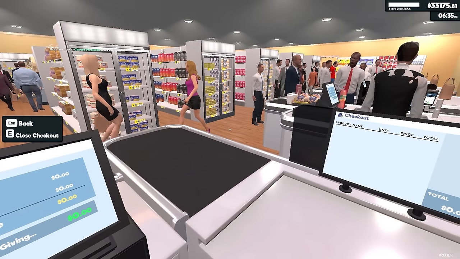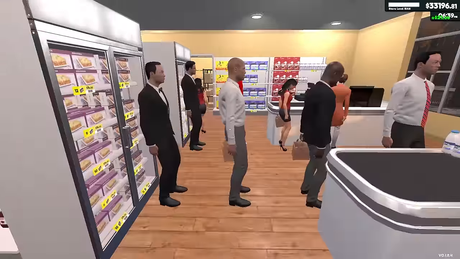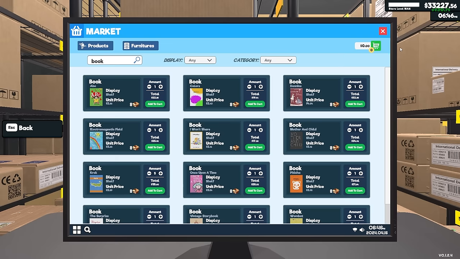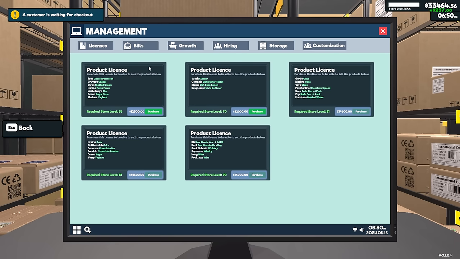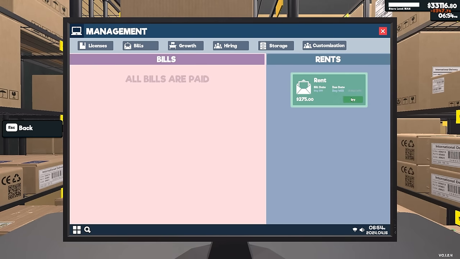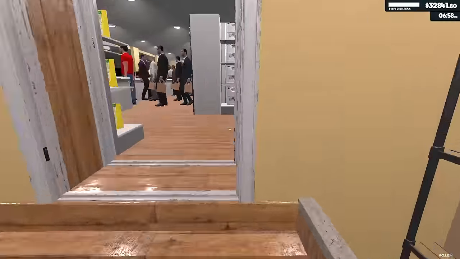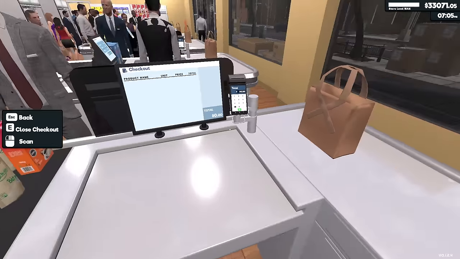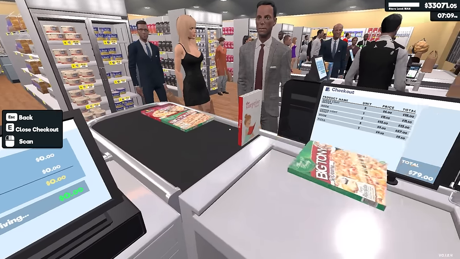I'm sure he is. Let's go check the bills. Here's the bills. I hate waiting at that stupid thing when nobody's showing up. All right, cool. 32,000, looking good. Bring this guy up.